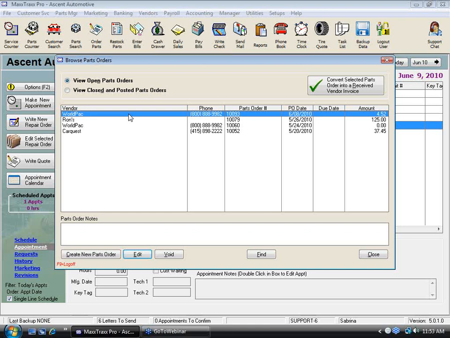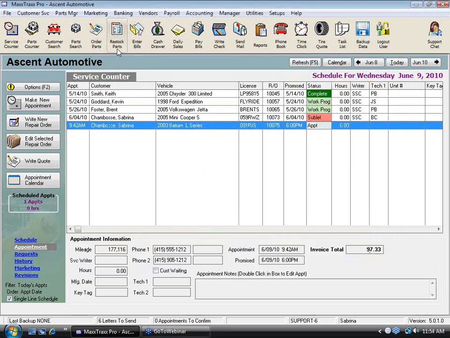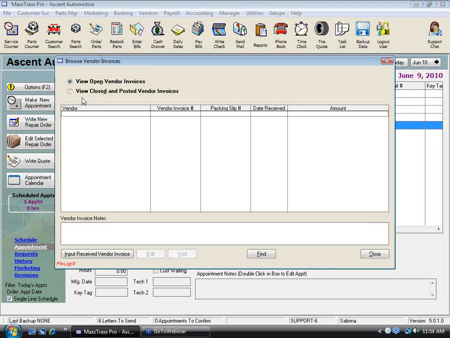But Serena, shouldn't it, like the first time you went through, you only received half the order, and then you went back to the order parts and converted what was left, shouldn't that clear out the purchase order? Yes, it should have. Without you having to go back and manually delete in the parts order?